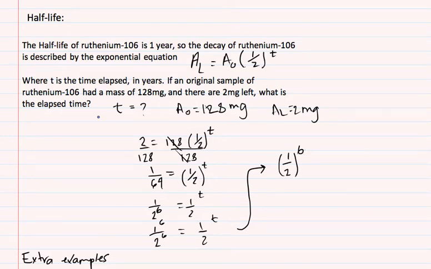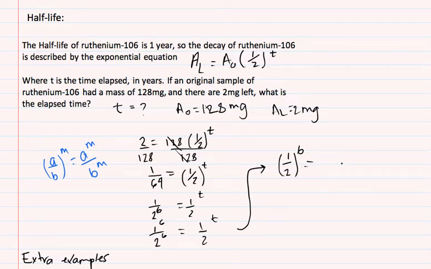I'm going to write the rule on the side here. (a/b) to the power of m is equal to a to the m over b to the m. So all I did here is I went in the reverse way. I had a to the m over b to the m, and I put it in this form. Let's go back to black.